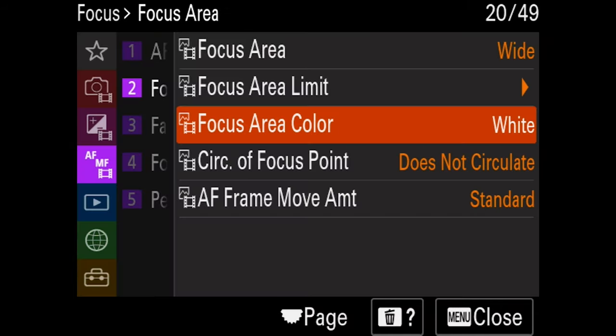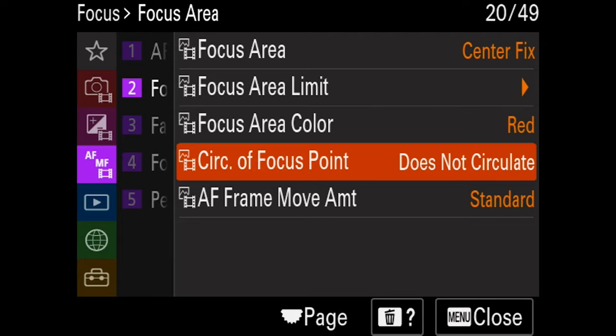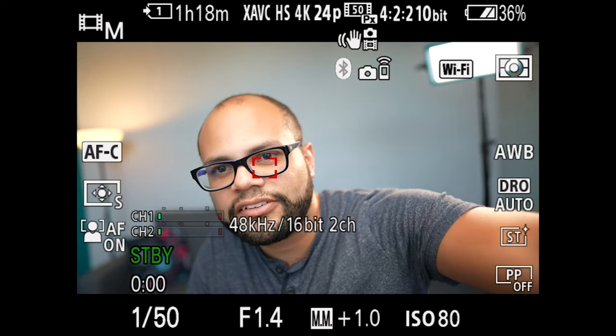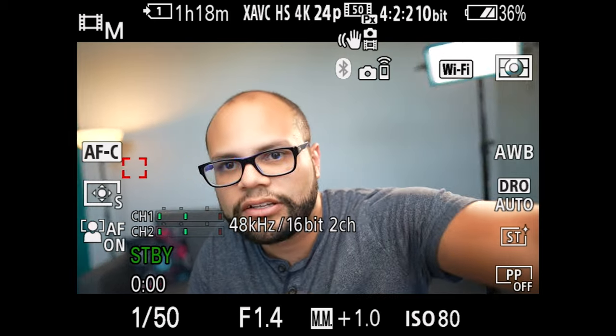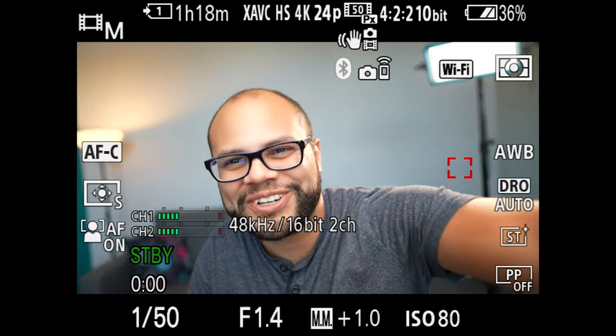Focus area color. Ooh, we'll do red. Boom, it's red. That's cool. Circulate of focus point. Oh, it goes, I like that. So instead of stopping on one edge of the frame, now I can move it to different parts of the frame. Is that fun? Is that fun for you, viewer?